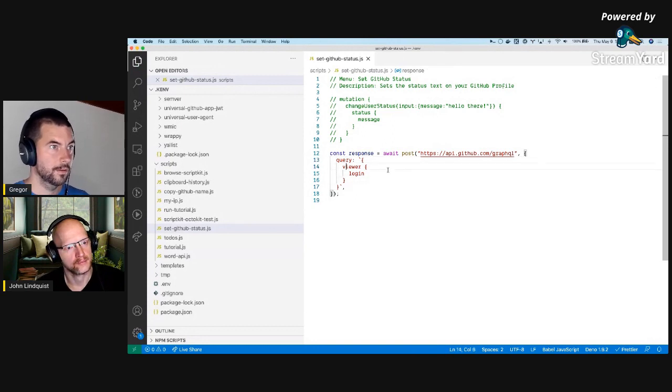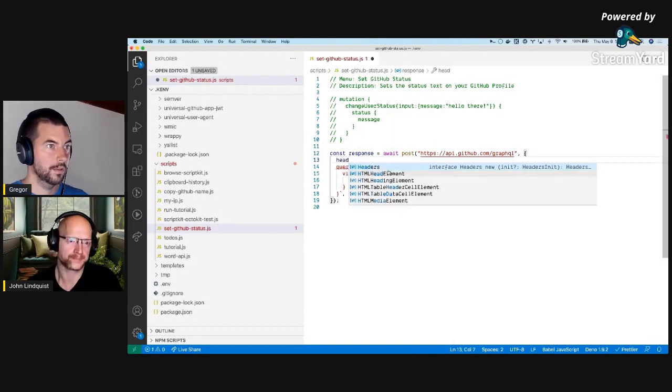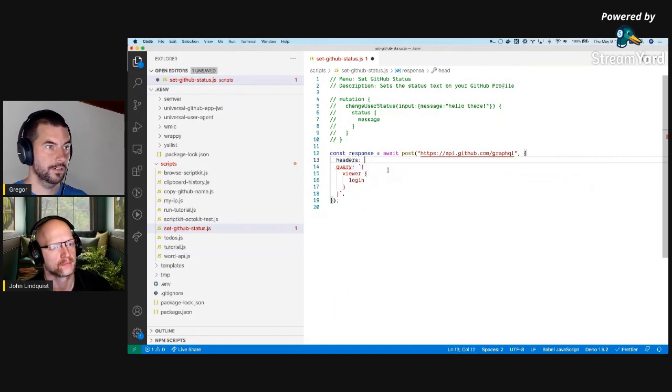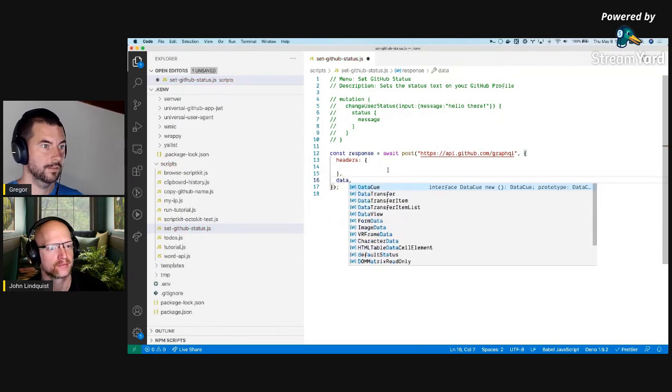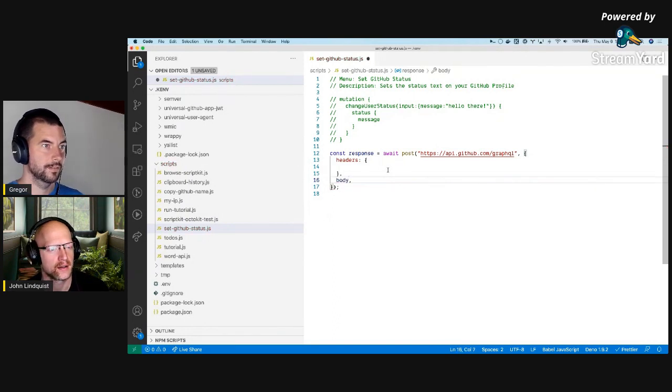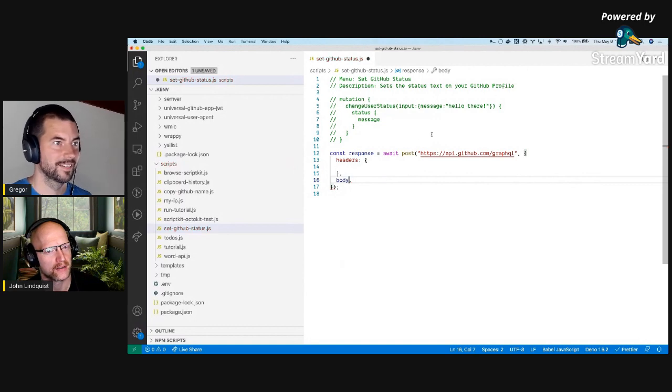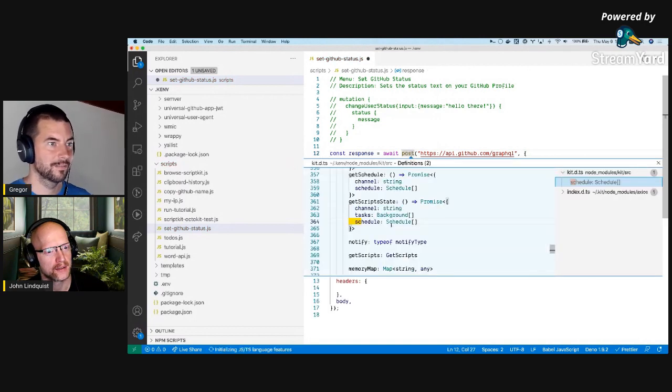And then can I directly pass the headers here? I believe so. Okay, probably it's like a request data body. Let me see if I can.